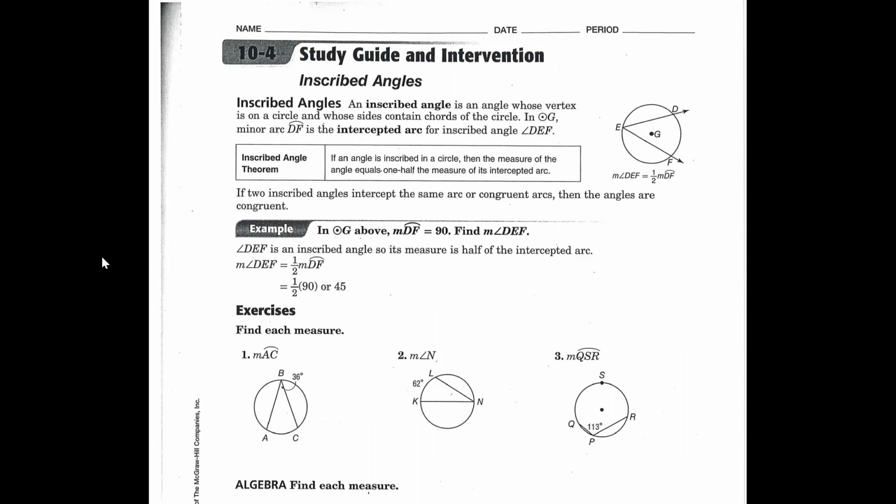On this first one, inscribed angles. Now, we've had that word inscribed before, right? And I'll talk about where we saw it when we go over the other half of the worksheet. But inscribed angles are angles that are on a circle, and the rest of the angle is inside of it. So here we have this angle is an inscribed angle. The vertex of that angle is on the circle.